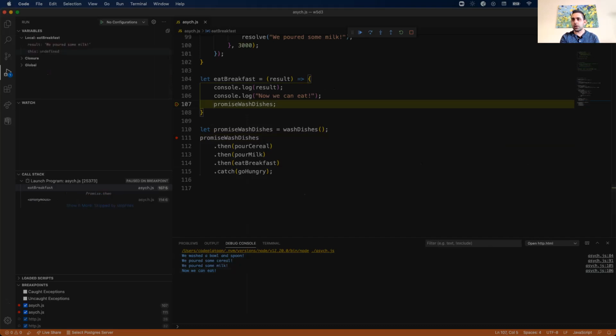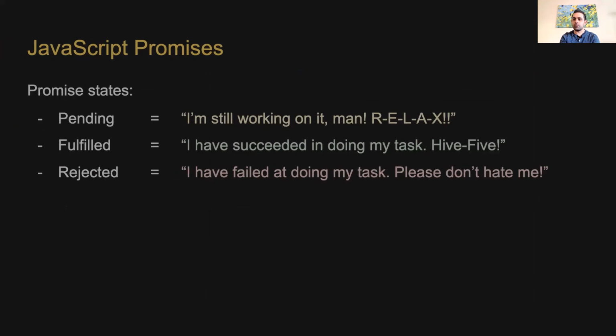So let's look at our promise wash dishes now. We look at our status, and it says resolved. So again, the status changed because our task got completed. And we have a value also. The value is what we returned from our promise. So we have status is resolved, and we washed a bowl and spoon. All right, so those are just states that your promise can have. They're not usually too helpful, as you rely on the callback that's called. You don't really need to investigate the state, but just know that there are 3 states that a promise can have.